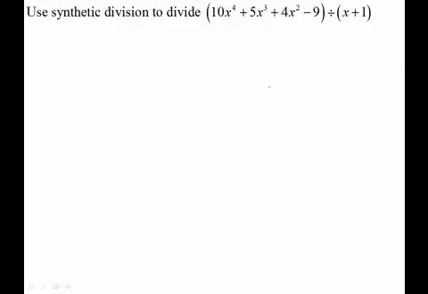So here's one of the conditions for it: you should be dividing by a linear binomial, which means that it should be x plus or minus something. So there should be no x squared terms. There should be only two terms in it, and it should be very simple to divide by, and that allows us to do synthetic division. Anything else, we're forced into the long division.